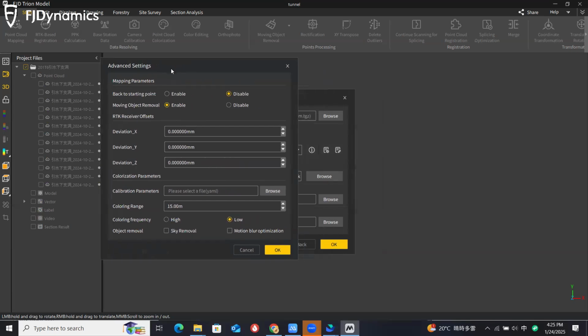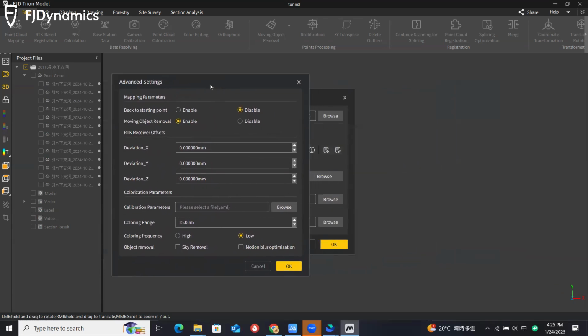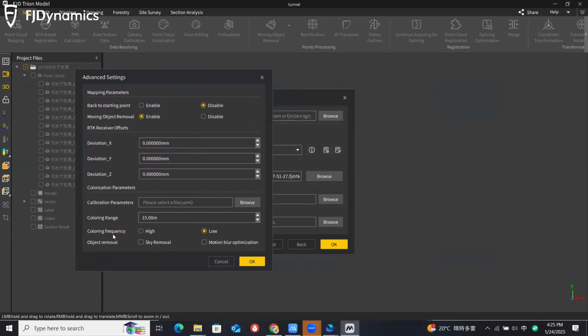And here in the advanced settings, we also made some changes. When you do the point cloud colorization, you can define the coloring frequency, the higher the better. And object removal is about the color.